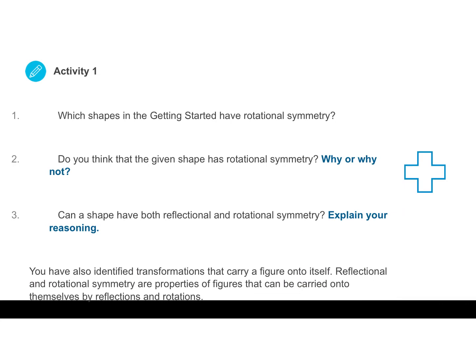So what you're going to do is go back to your shapes, take your patty paper, put it on top of the shapes, and see how many rotational symmetries there are. So you're going to put it on top, stab it in the middle, and then see if you can rotate it more than once before you rotate it 360 degrees. Go ahead and pause and go.